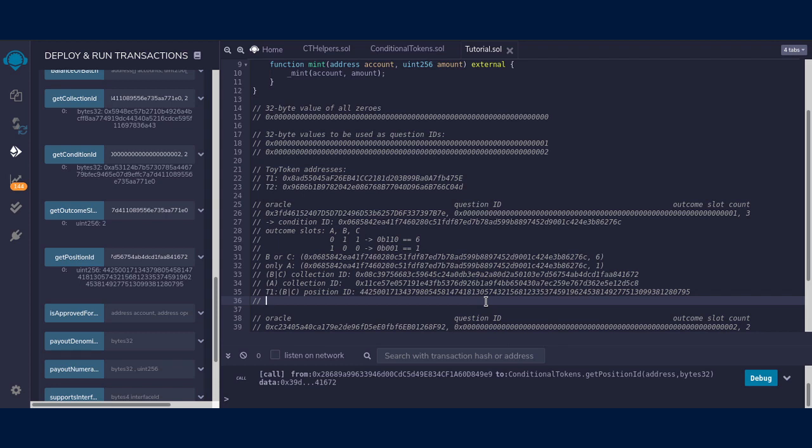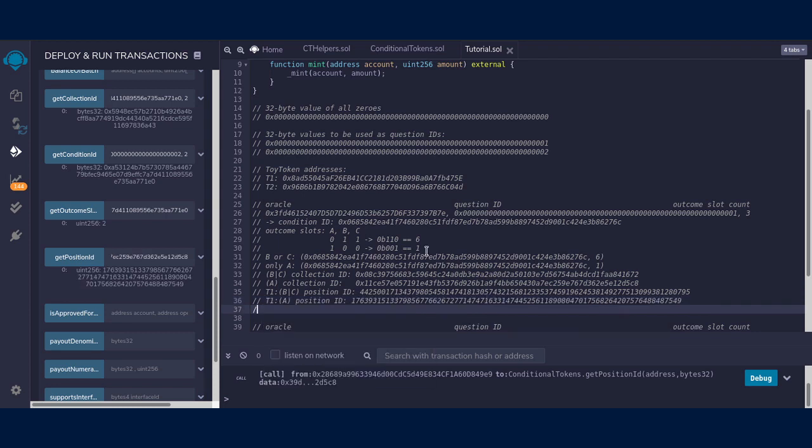We can also find the position ID for a position that pays out in T1 when only A occurs by using the same collateral token address, but the collection ID for the outcome collection of only A. We can also find the position ID for the outcome collection B or C, except one that pays out in T2 instead of T1.